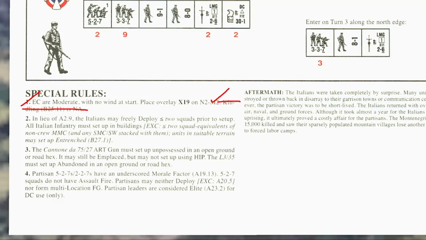And that's the deployment. And then all Italian infantry must set up in the buildings. And then the exception: less than or equal to 2 squad equivalents. Coincidentally, that's the same less than or equal to 2 squads prior to setup, of non-crew multi-man counters and any SMC stacked with them. Units in suitable terrain may set up entrenched.